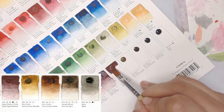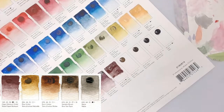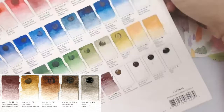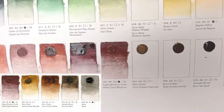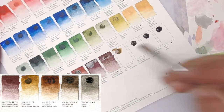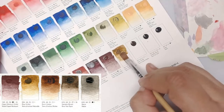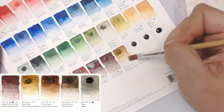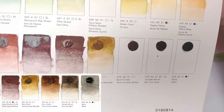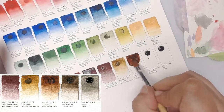So this color is called Caput Mortem Violet, which literally means deadhead, and originally this pigment came from pulverized mummified bodies. So I am curious to know how they are sourcing this color, like what is actually going into it, because obviously they're not crushing up mummies at the paint factory or whatever. But if you know, let me know in the comments. I'd be interested to find out.